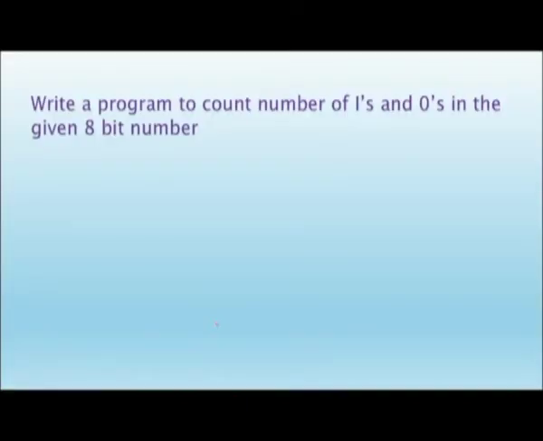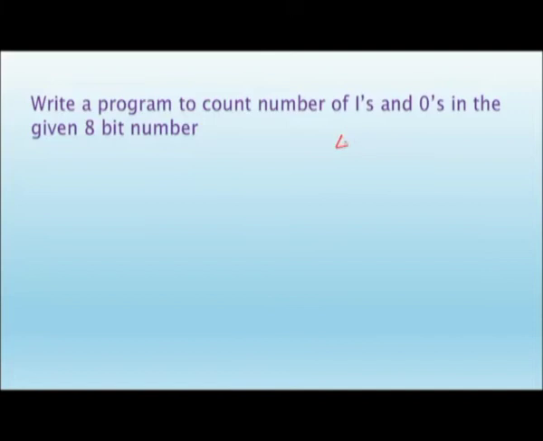Next we will discuss another example. Write a program to count the number of ones and zeros in the given 8 bit number. This is an 8 bit controller, the 8051, so I have taken only an 8 bit number. Suppose I consider the number as 45. In hexadecimal each digit is represented with 4 bits, so you can write 0 1 0 0, then 0 1 0 1. This is the number in 8 bit representation. Here I want to know how many zeros and ones. By counting, ones are 3 and zeros are 5.